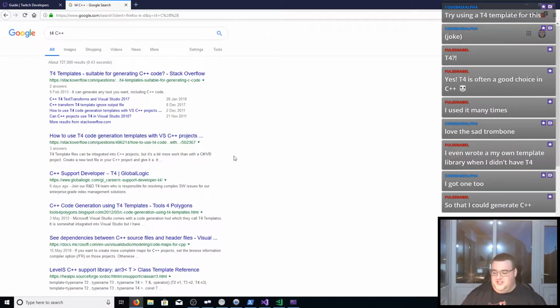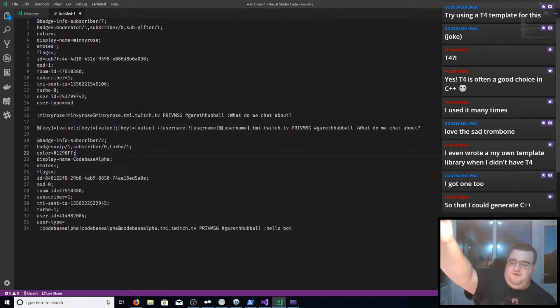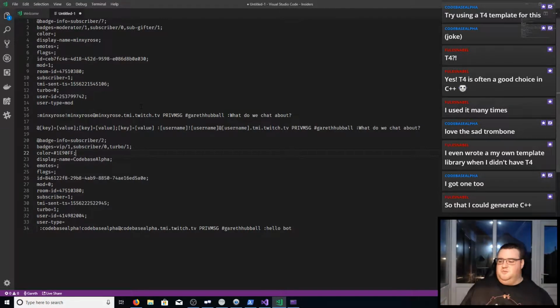Anyway, I can't see this being a templating job, more a case of parsing. So, what kind of parser should we write, people, to do this? It looks pretty regular, to be fair, this kind of stuff. So it does just look like a single pass would work. Oh yeah, you can generate anything with T4. It was more integrating it. Oh no, I would completely agree that T4 is the correct way to generate something like C++. It just is.